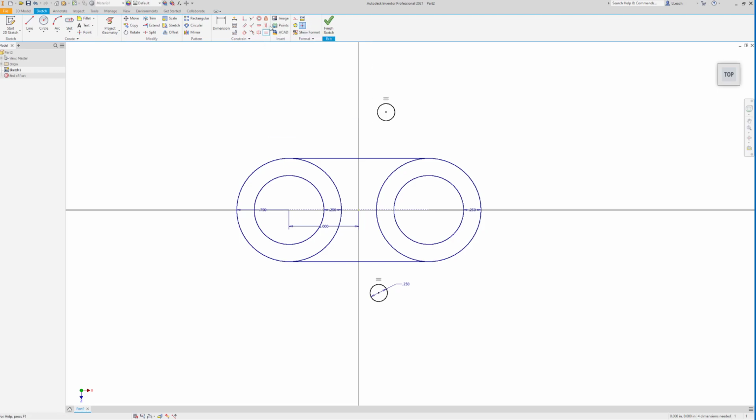And then what I'm going to do is I'm going to use my horizontal, my vertical. I'll get my directions right here in a minute. I'm going to click on my vertical constraint. I'm going to constrain the centers of these 2. 1, 2. And then I'm going to constrain the centers of both of these to the origin here. So it kind of lines them up right down the middle. Then I can dimension the center of this to the center of this. And that's going to be, what is that going to be? That's going to be 1.